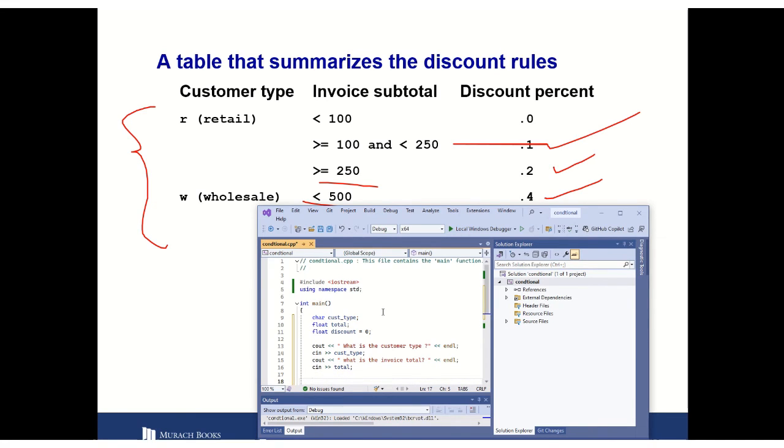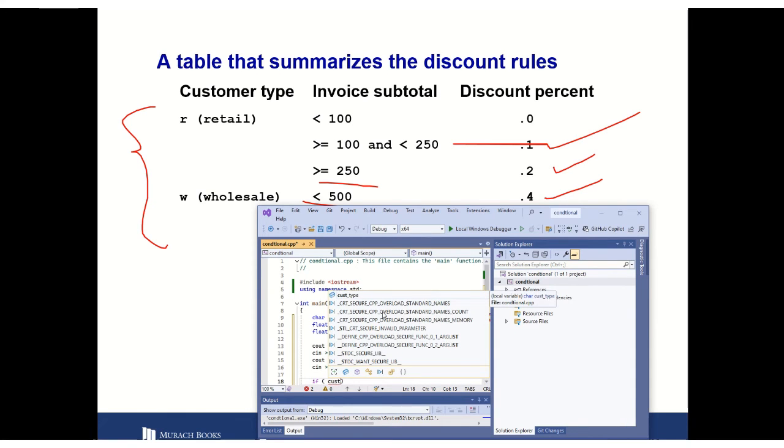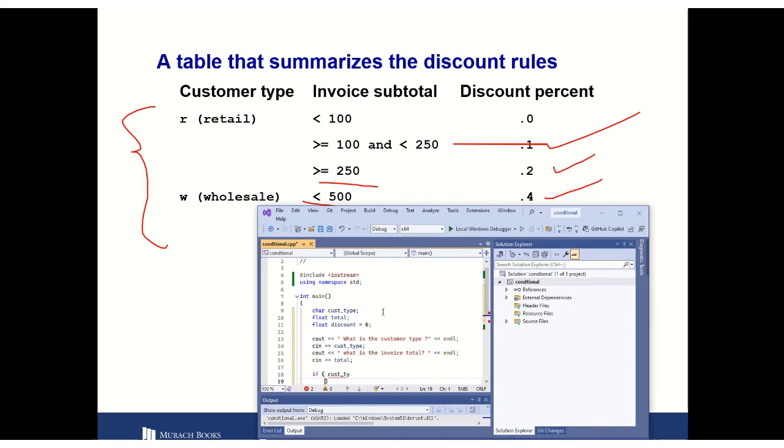We can say if customer_type equals retail R. What you can do here is apply tolower to make it universal, so that whether you put capitalized R or small r, it really doesn't matter.